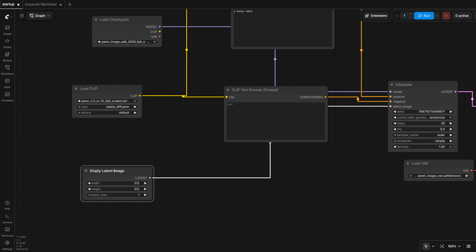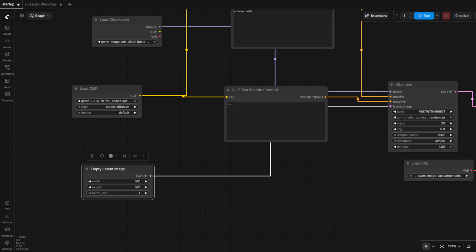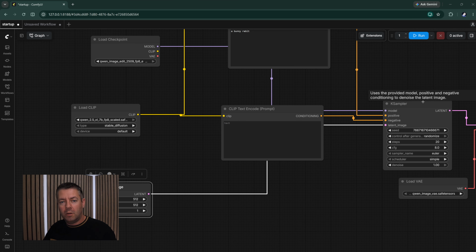The next thing we want is this empty latent image. When you are working on image generation, the model needs something to generate an image from. So if you're working image to image, you're obviously pumping an image into it, and you convert that to a latent image, which I will show you later. But if you're not working image to image, if you're just doing text to image, then it just needs this empty latent image to be plugged into it. So that it has a starting point. It's basically like here's a canvas, draw on that.